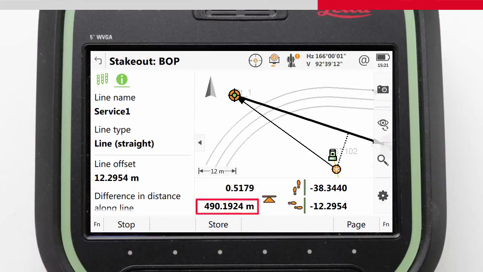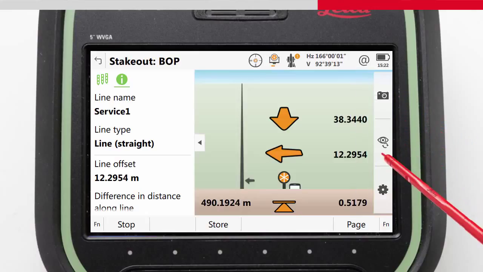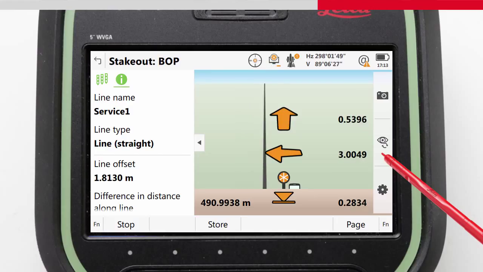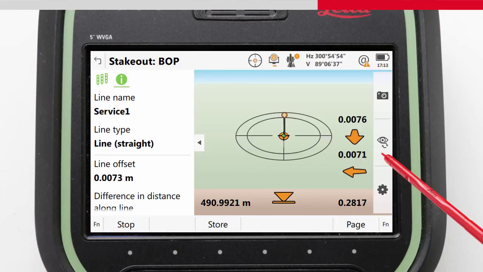Here we have our current height, our height difference, the difference along the line, and the difference across the line. We will stake out the point in the stake view, using the Help Me Navigate Using Line being staked option. The graphics guide us to the points based on the line orientation. Watch the video on how to stake a point to learn more about the different views and how the staking process works. In this example, I am trying to mark out on the ground surface where the service line will be located, so I am only interested in the 2D position.